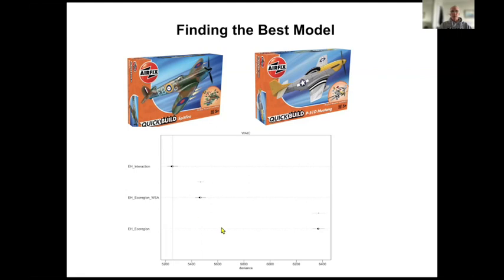And what it's showing us here is that it really helped us a lot. Good is towards the left on this weird plot that we're looking at. And it really helped us a lot to add catchment area to the model. Look at that jump downwards here from just ecoregion to ecoregion and catchment area. And it helped us a bit, but not nearly as much, when we incorporated an interaction between catchment area and ecoregion. So I just want to show you again, obviously you're not going to know in detail how to do this, but just to show you that there are relatively robust ways to compare models once you've developed them with the Bayesian approach.